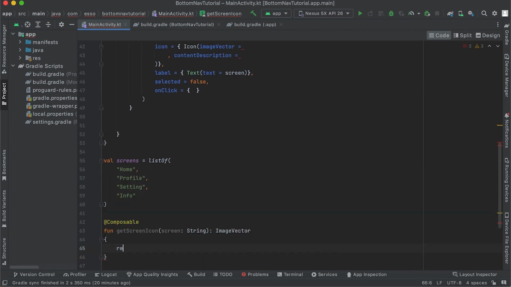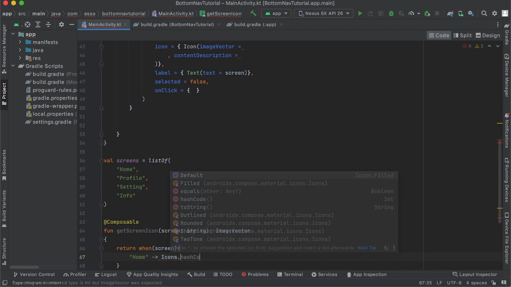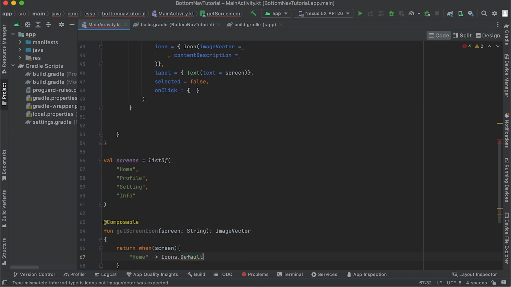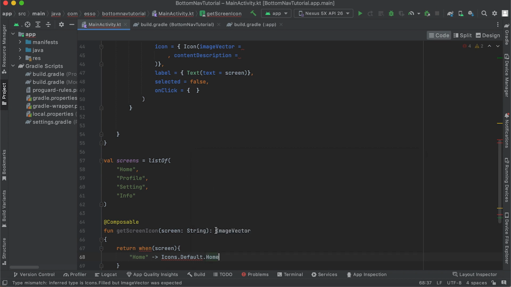Return when screen equal to home, return Icons.Default.Home.